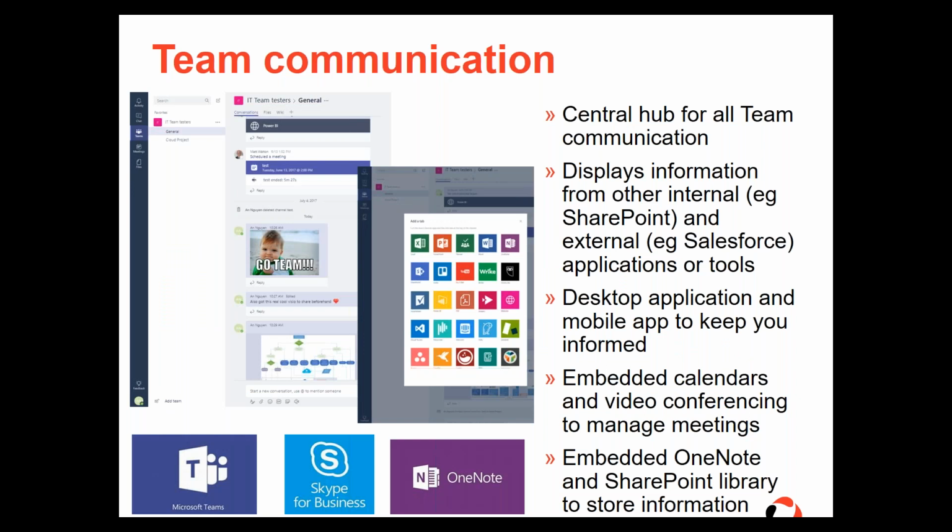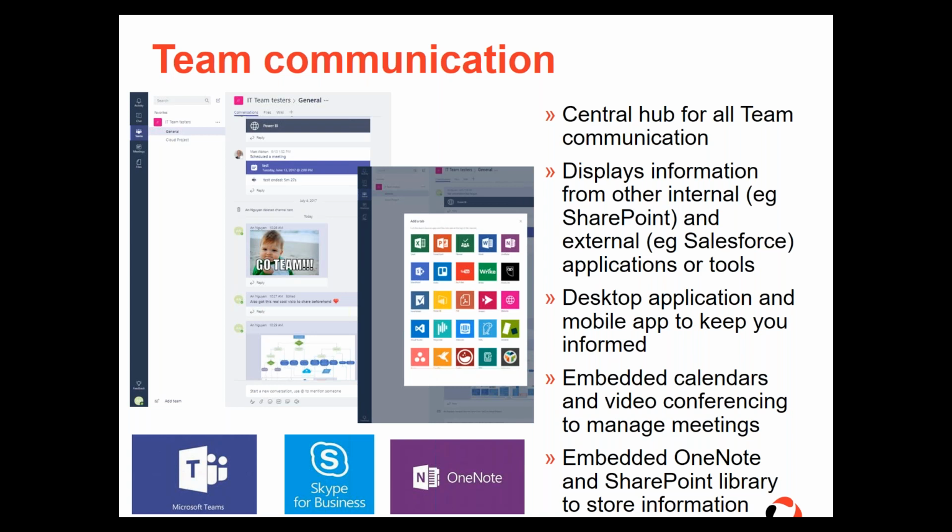So team communication is one of the things that Office 365 prides itself on in terms of doing well. Now, there's, again, multiple ways to do this. It used to be Yammer, SharePoint sites used to be a good way to do it.